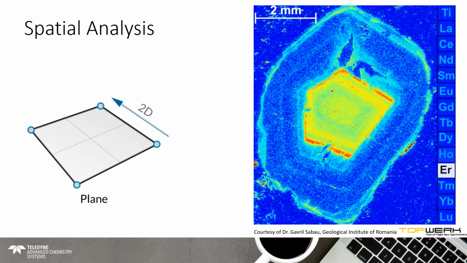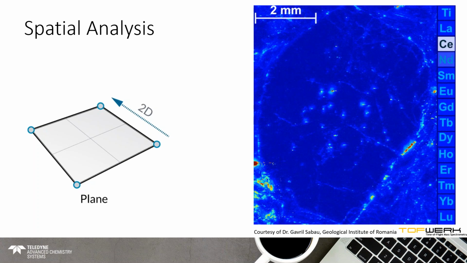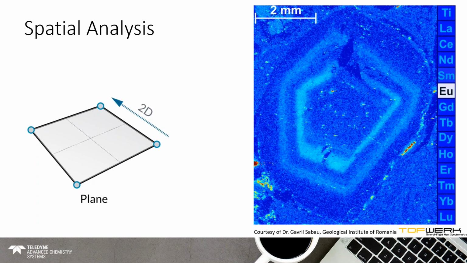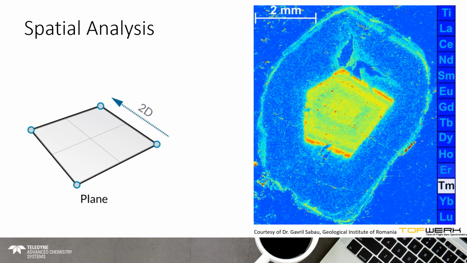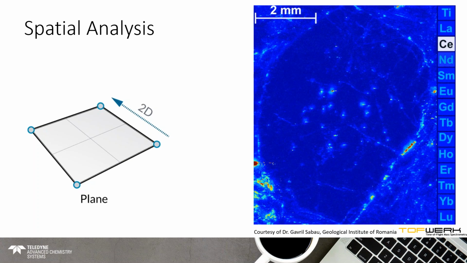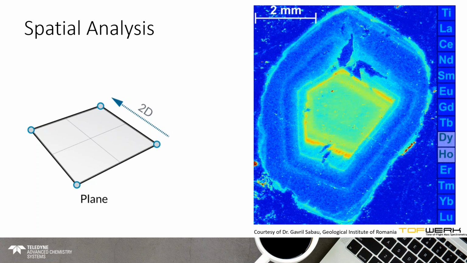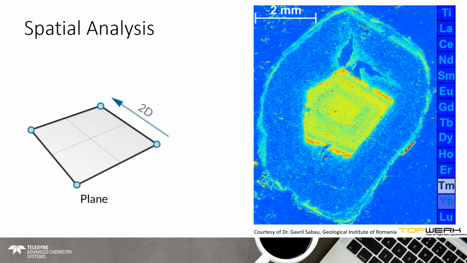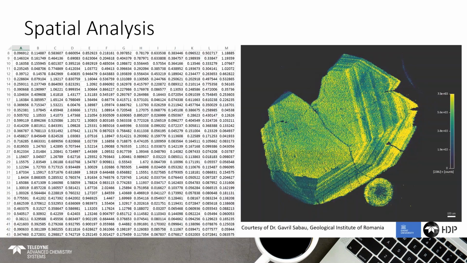And the huge advantage of this technique, aside from the spatial resolution, is that it took only 48 minutes to generate these maps. Whereas with the microprobe, it took us, I can't remember exactly, anywhere between 12 and 14 hours. So you gain a lot of speed, and the sample throughput increases dramatically when you're using laser ablation ICP-MS. Now, I mentioned imaging, right? And a couple of examples in the previous slide.